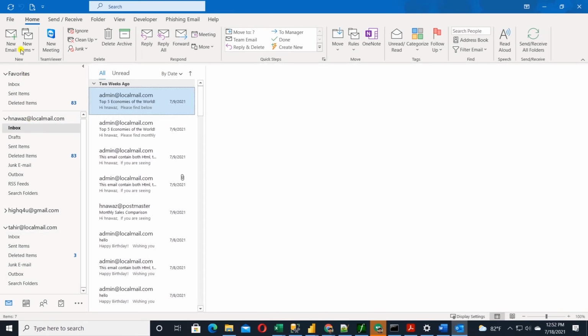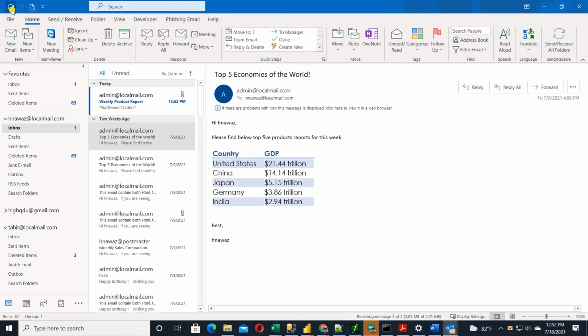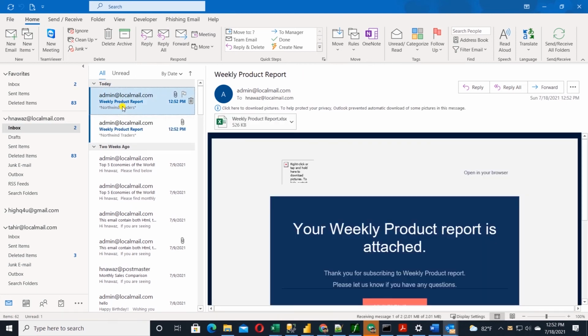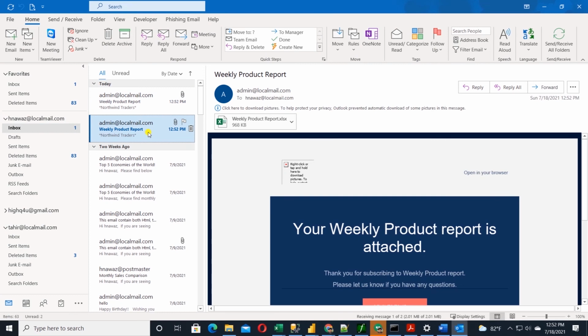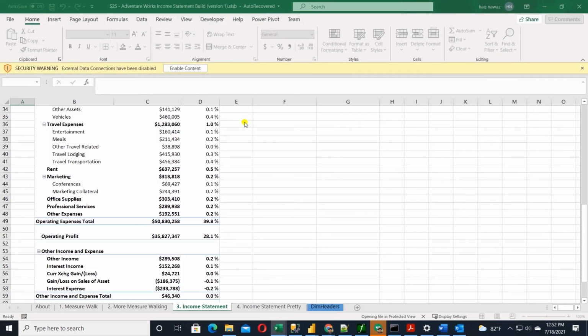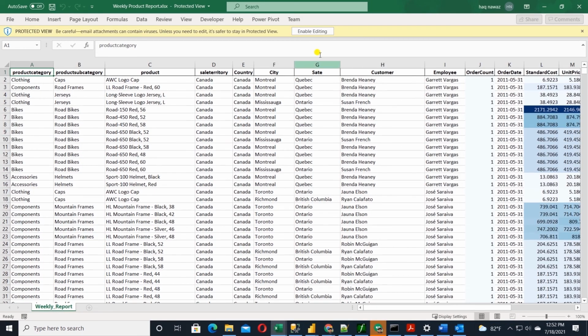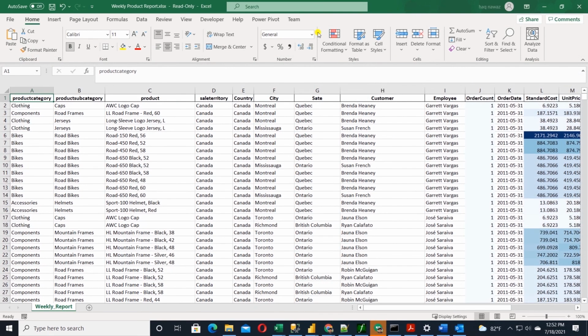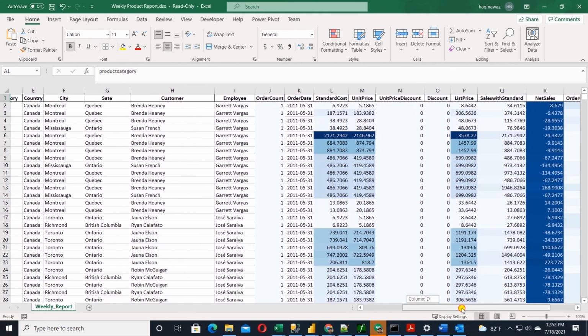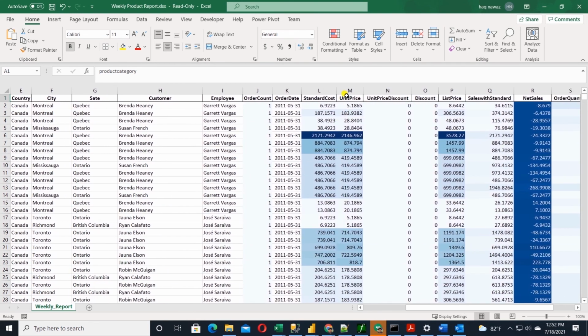Our email message came through. We see the HTML template in the body, and our data frame is attached as a formatted Excel file. Let's go ahead and open our attachment. Here is our formatted data frame. Text is fitted in each column based on the text length. It looks good right off the bat. This file only contains data for Canada. Also, we have gradient highlighting based on the numeric values.